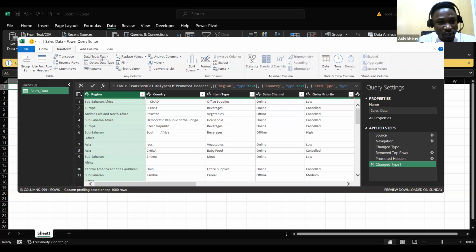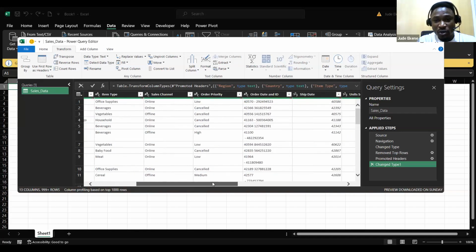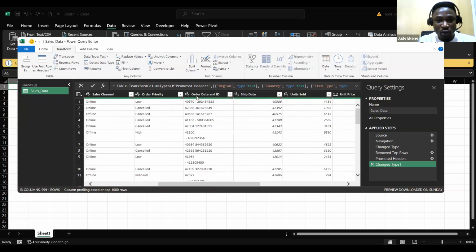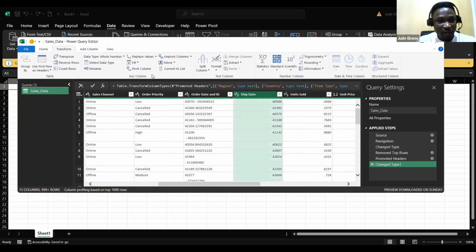So now if I've seen that ABC means text, then I can comfortably scroll through the rest of the columns, trying to see, all right, this one is equally text. I can continue. Now, when I come to ship dates, I have 1, 2, 3. And when I click on it and go back there, you see that the data type there is whole number.